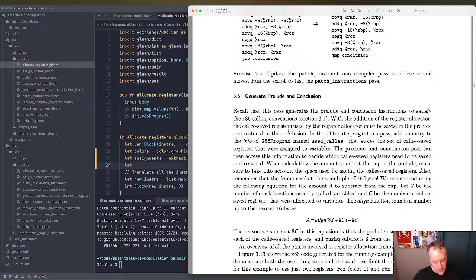The other thing is I have a cheat sheet of what the caller and callee saved registers are.